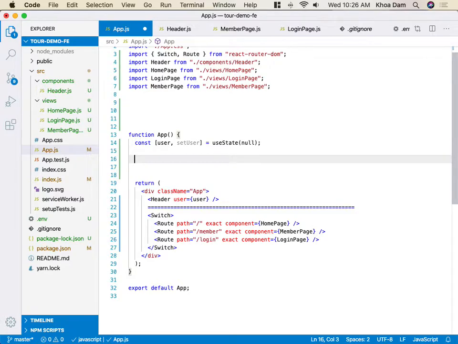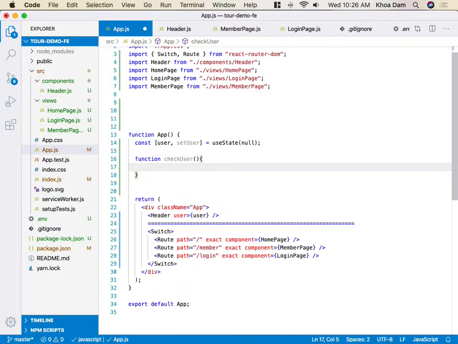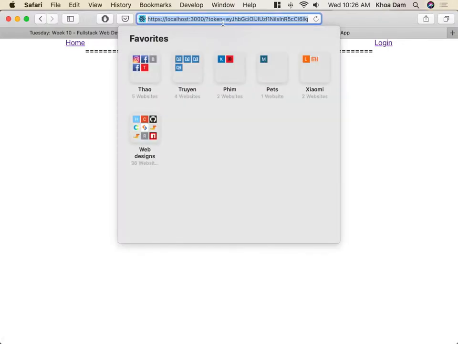Let's make a function, const, or you can use function, I don't know, function checkUser. This function is gonna listen to the whole component here, the whole URL, and it will look at the query or the window.location.href, and it will try to handle the string and get the token out of this URL.